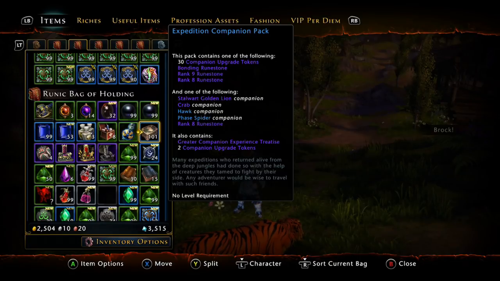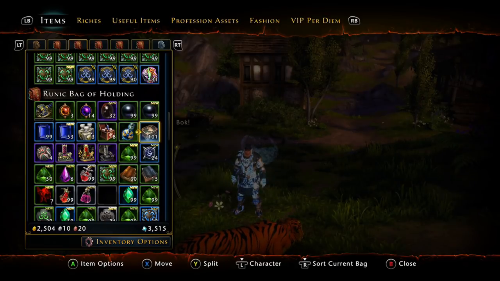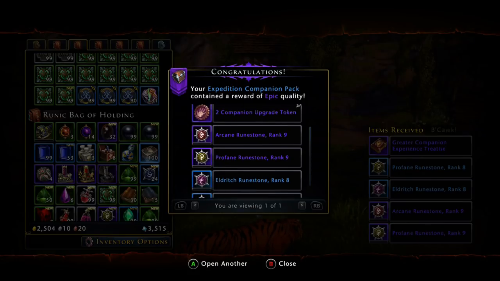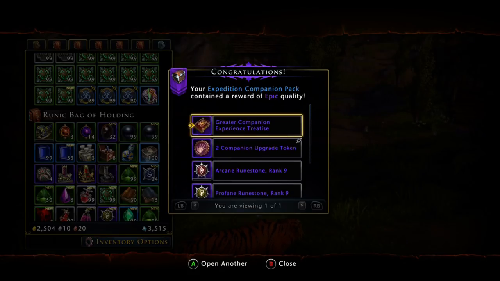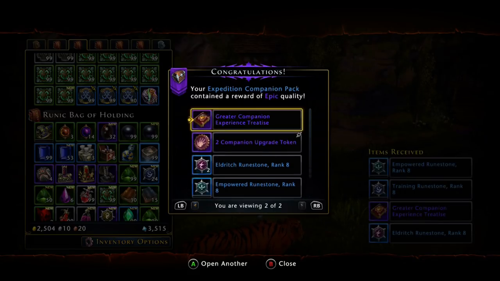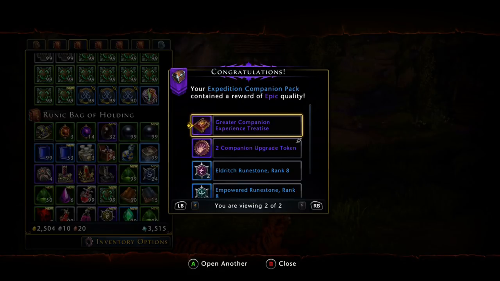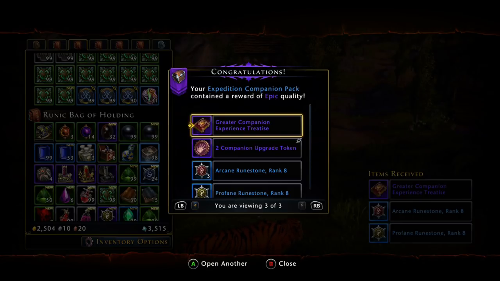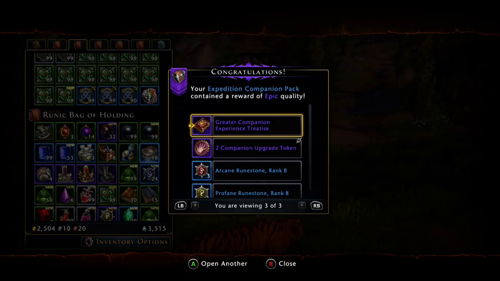Now these are going to be more interesting to open because there's also companions you can get out of here. You can get a stalwart golden lion, crab, hawk, phase fighter. So you might get some really cool companions. The Stalwart Golden Lion is a really nice companion to get. Those used to go for 1 million diamonds when they first came out. It's not such a big fad anymore. They still go for about 100,000 though. Pretty cool companion to have. It's kind of a tank lion. Two, okay, but look at all these rank 8s, okay?